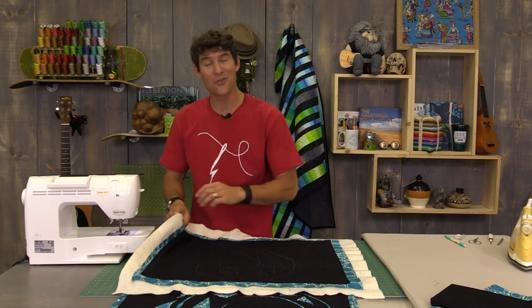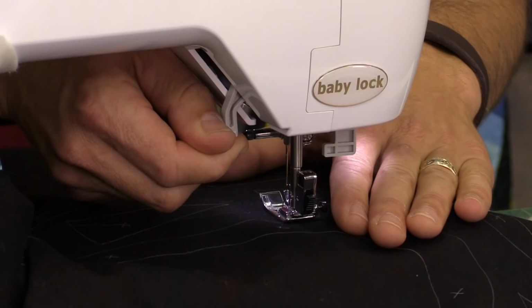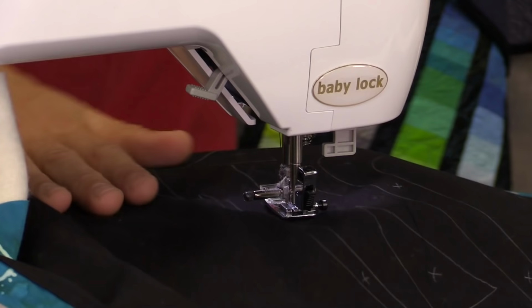I'm going to start on one of those middle triangles because I want to respect it like a quilt. And if you have your needle down function, this would be a great time to use it because you're going to be doing some pivoting. And I'm going to take it nice and slow. And remember, the stitch lines are just markers for you. So if you don't stay right on them, it's no problem because we are going to erase them once all the stitching is done.